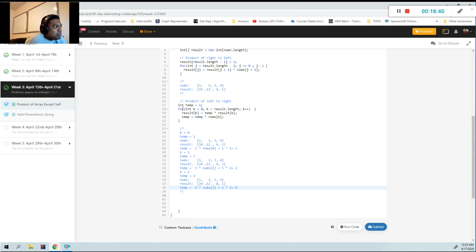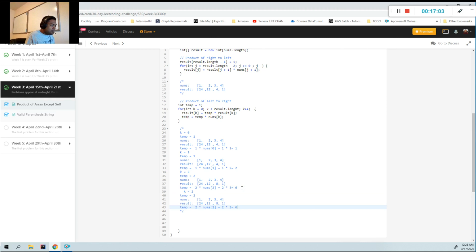So just quickly recap what we are doing. We are just updating the temp, and we are finishing that specific index to do the multiplication for the next index, right? So now when I go to k is equal to 3, initially the temp we had is 6, okay, because we updated temp 6, right? And then we are going to go to this line of code.